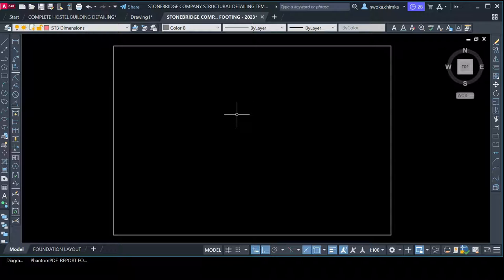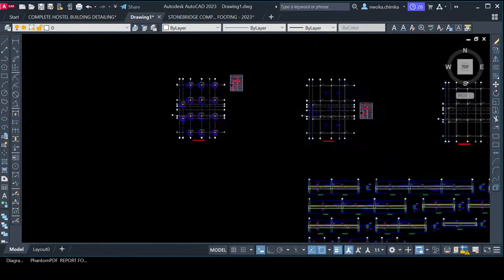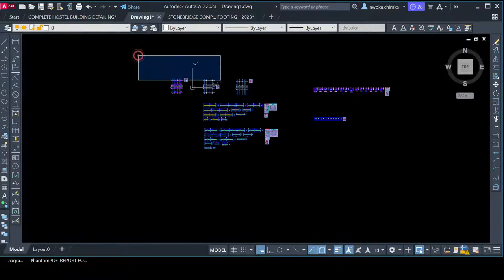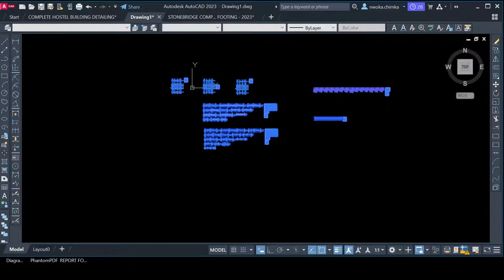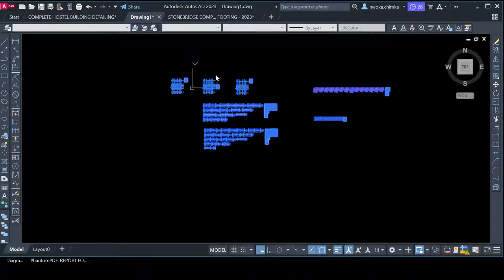all our detail to a standard global style of detailing. So right now, I'll copy this. I'll just go ahead, highlight all my drawings that came with the Protastructure, and then I'll highlight it here and then go here and say copy. Now, once I copy this, I'll wait for it to copy.